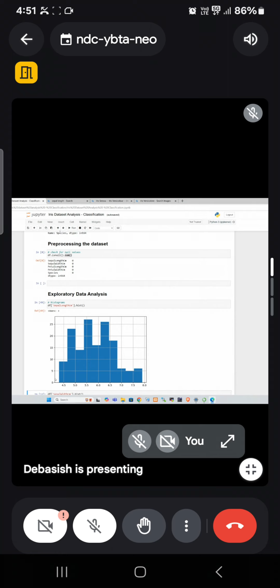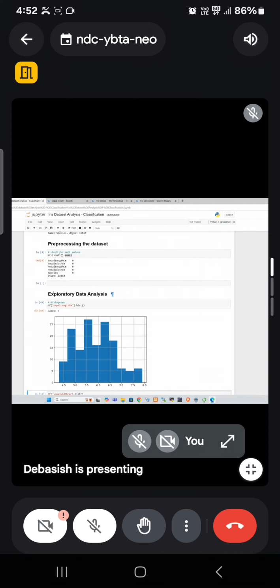So this y-axis is the number of counts, and this is the sepal length. Sorry, the y-axis is the count, the x-axis is the sepal length. Did you get it? Anybody?